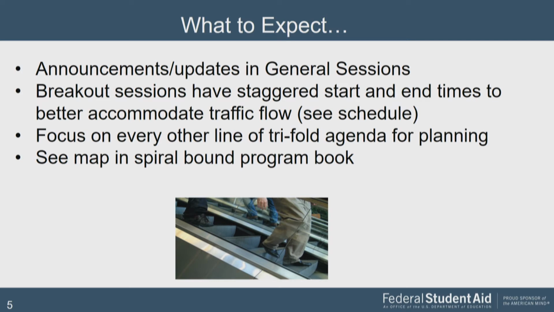I think in the morning hours, there may not be any overlaps, but in the afternoon hours, you'll see that you'll have to focus on every other time slot so you can make sure you hit all the sessions you wish to. And see that map in your spiral-bound program book. That's a map that shows the RSCC, the Reno Sparks Convention Center. That's on page 11. Look at that map, and you'll see how the facility's laid out.